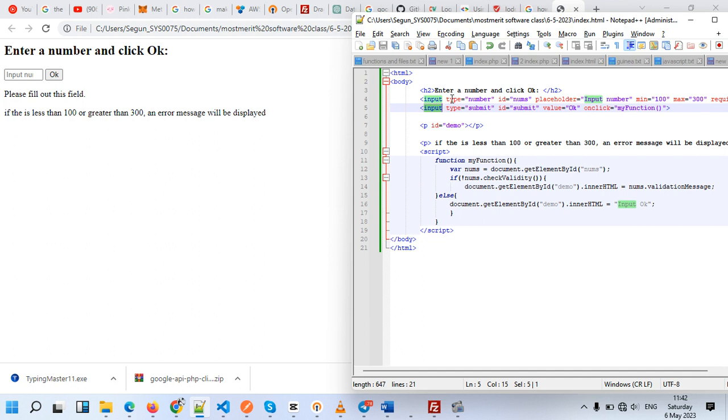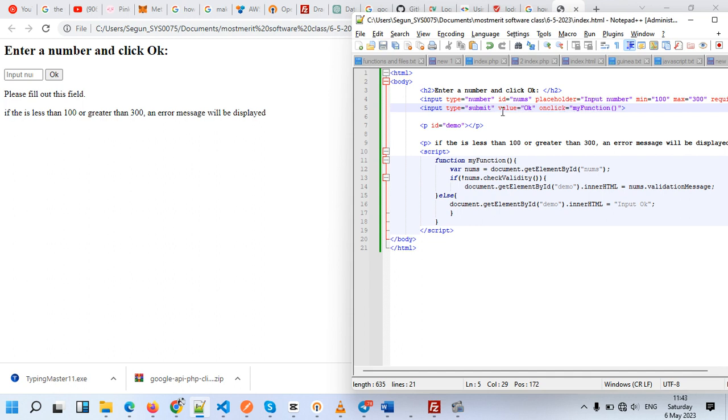So if you look at this input field now, its type is number, that's what I just explained to you here. And for the button, the type is submit, so what is showing here, as you can see, is button. This is where we set the ID to be able to relate with it. But right now I don't think we need this. We don't need an ID for the submit button because we've already declared a function inside it.